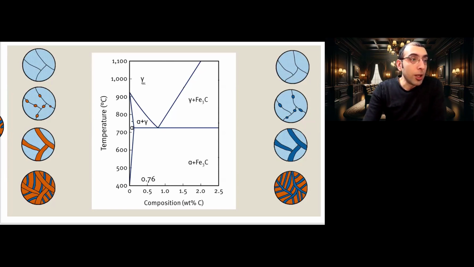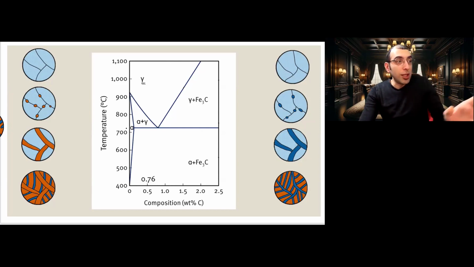But we want to know what kind of phases form and how they look like. Well, you see an abstract of the phases that are forming. So we want to allocate each of these phases to a certain temperature and composition, so we understand how steel is formed and what is the difference between hypoeutectic steel and hyper, sorry, hypo-eutectoid steel and hyper-eutectoid steel.